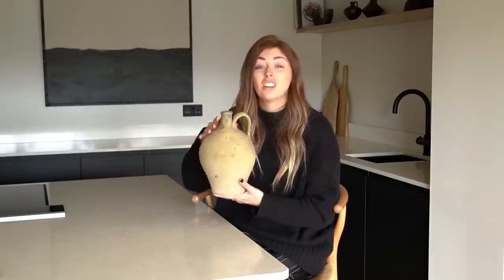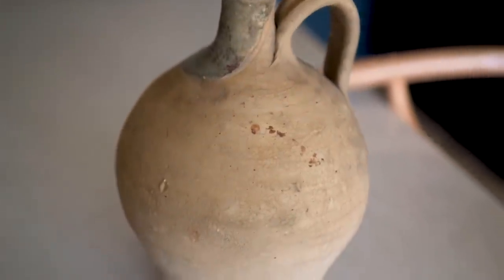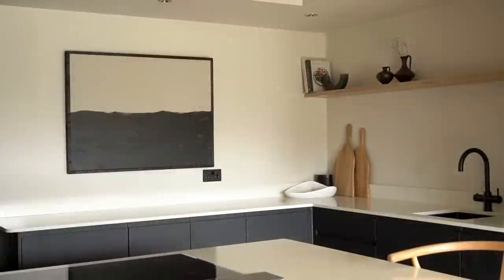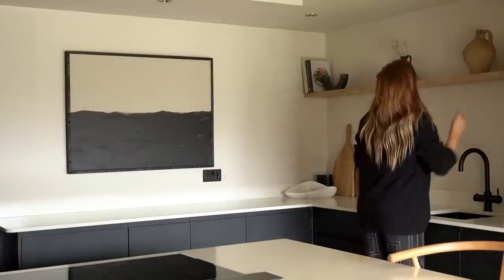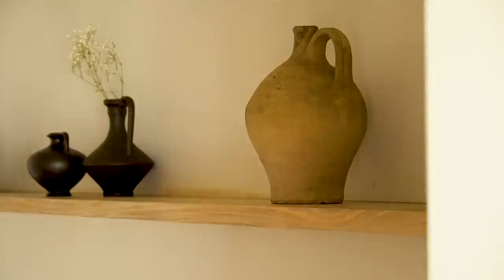I've got five items — or rather five purchases, because one is a pair — to share with you today. The first is this French 19th century walnut vessel. It could be a jug, could be a pot — I'd say it's probably more of a jug. These were very common in the 1800s and, as the name suggests, they were used to transport walnut oil, which was very commonly used back in those days. These make great shelf fillers or just decorative items in general.